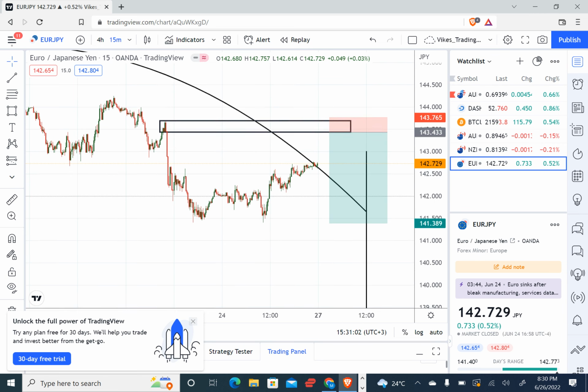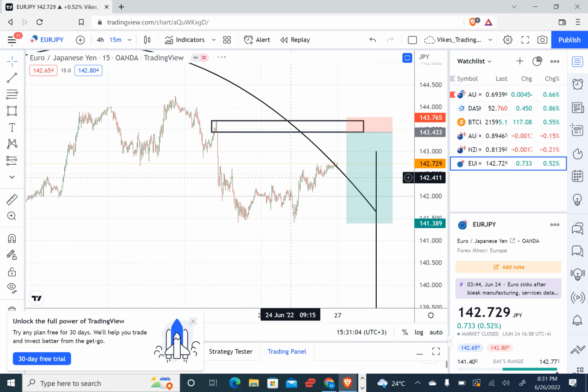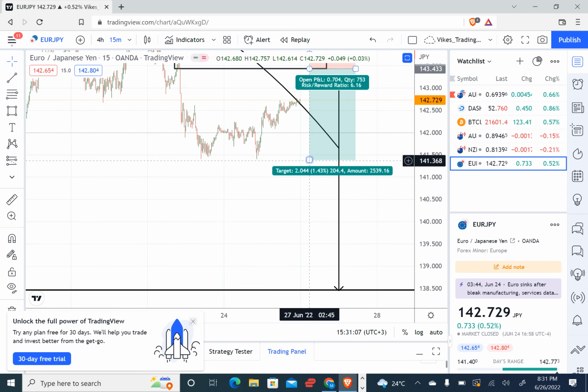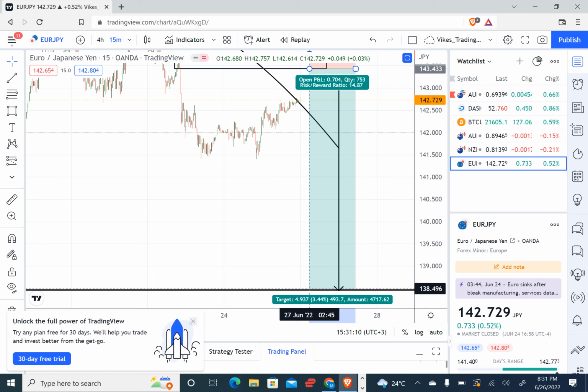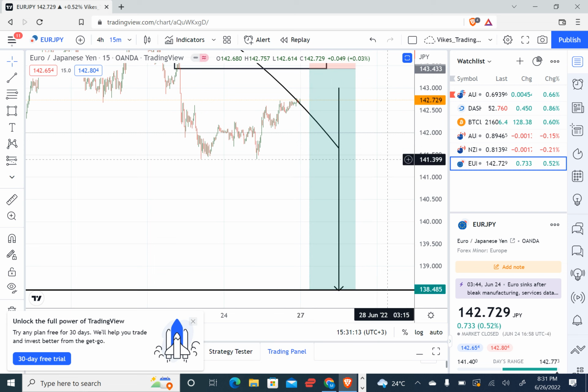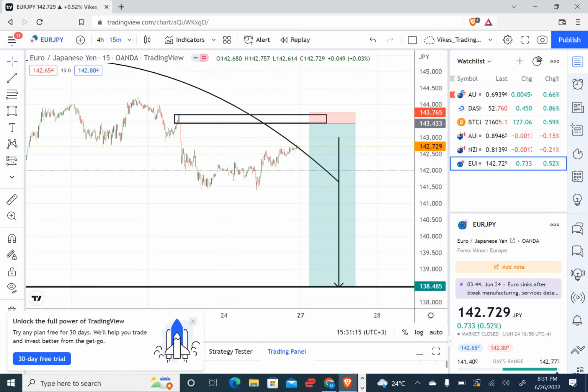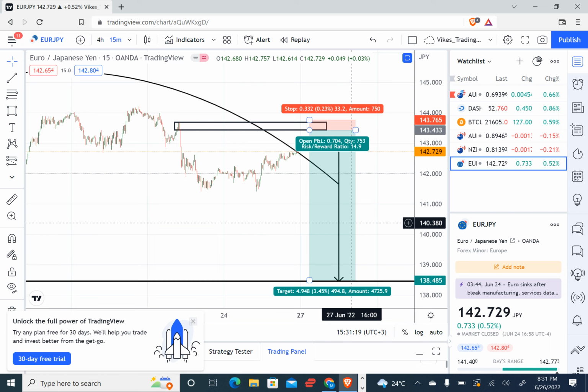Then my second target obviously is the main target here. So I'll be scaling into two trades, one with an RR of 6, the other one with an RR of 14.9. That's around 15. Meaning for every $100 you stake, chances are you'll bag $1,500, or you lose $100. So those are my two pairs that I'll be looking into this week. If they play out, good and well. If they don't play out, that's where risk management comes into place.